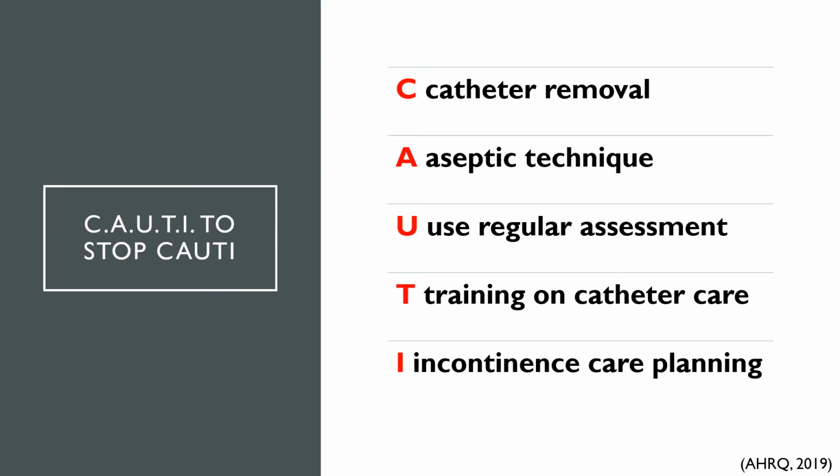T stands for training on catheter care. Getting annual skill evaluations and trainings on catheter care ensures staff competence and improves patient safety. Lastly, the I stands for incontinence care planning. If the patient is incontinent of bowel and has an indwelling urinary catheter, it increases the risk for CAUTI infection. So it is best to create a plan to minimize the time the resident is soiled.